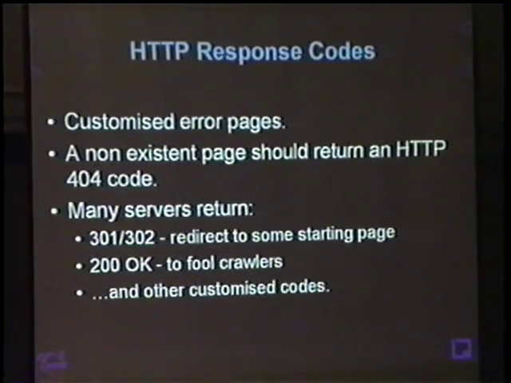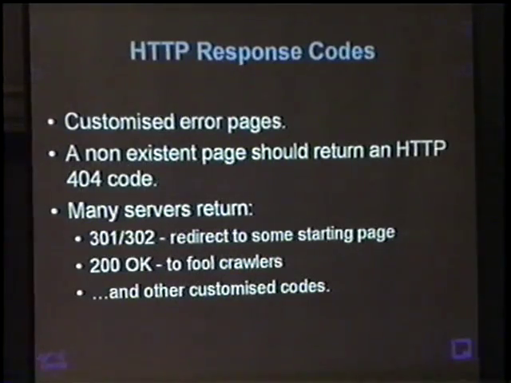Sometimes they say page not found, but they'll return a 301 or a 302 to take you back to the starting page and such. Some sites return a 200 OK deliberately to fool crawling engines. The first page will contain a clear pixel, which will be linked to a non-existent link, and the non-existent link will return a 200 OK and 20 random links on the same page, which will all return 200 OKs and whatnot. So the crawler will get stuck ad infinitum and never be able to figure out your website. So this is what we're up against.